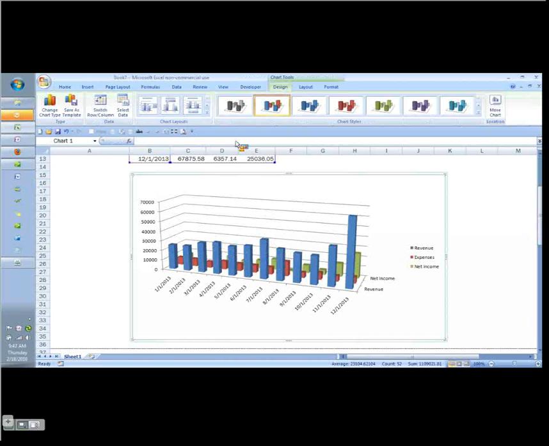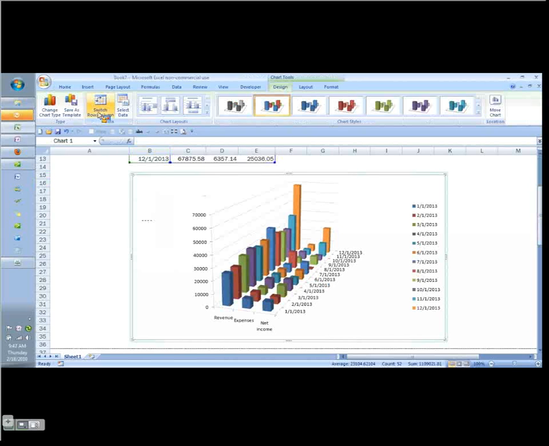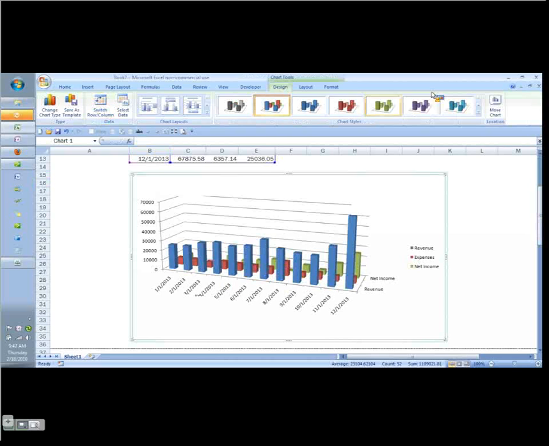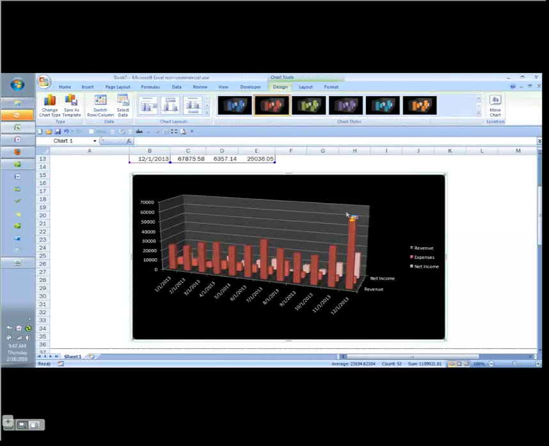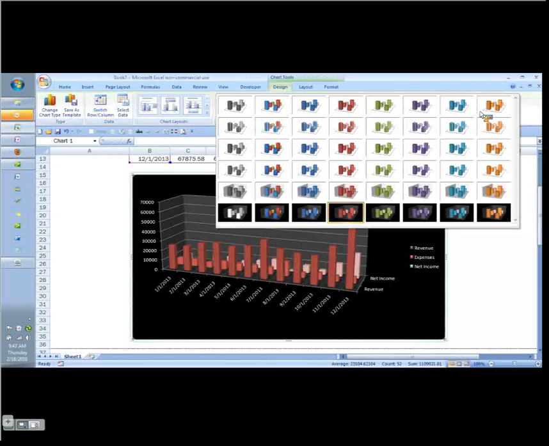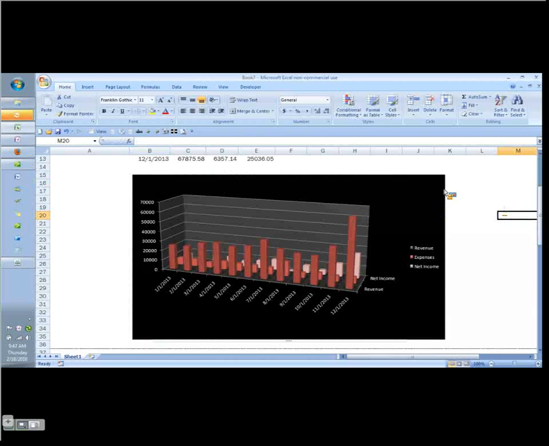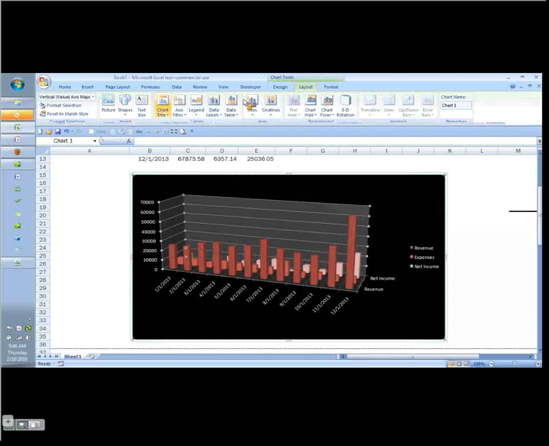And now I can go and play around. I mean, I can switch rows versus columns, right? So I look at it the other way. So that's kind of fun. Over here, under Design, I've got more choices. These are kind of cool. I've used these when I want to make a pretty looking presentation. I had a financial model I built for a company, and they wanted some charts done based on the projected revenue growth, and I used some of these formatting options to make it look gorgeous. Go to the layout.